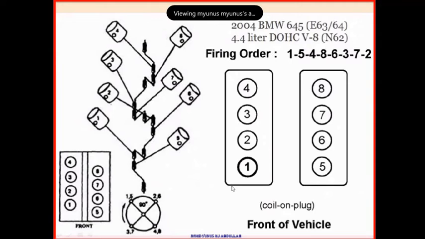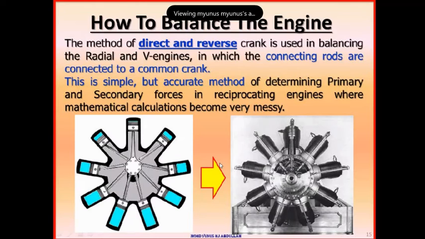This is the arrangement, as I mentioned earlier, for the firing order. Look at 1, 5, 4, 8, 6, 3, 7, 2, and you know how to design the firing order, isn't it? We already did this one earlier. So if you look at one point here, this will be what you call the crank. This is the crank position. Okay, the crank position.